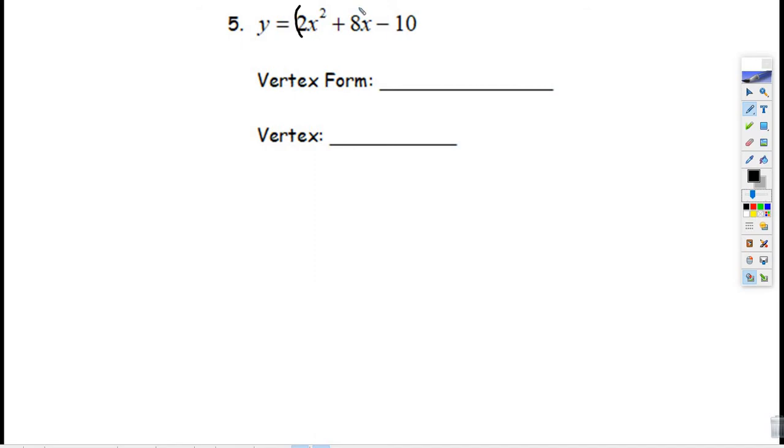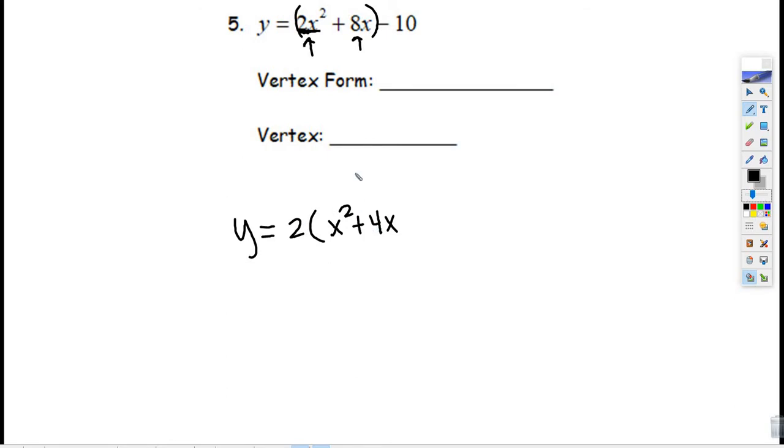For this one, remember, we still group these two terms, but this is supposed to have a coefficient of a +1, and whatever I do to the x squared term, because they're grouped, I have to do to the x term. So if I divide that 2 out, remember, you don't divide it away from the equation, you just bring it out like a GCF. You have x squared plus 4x, 8 divided by 2 is 4.